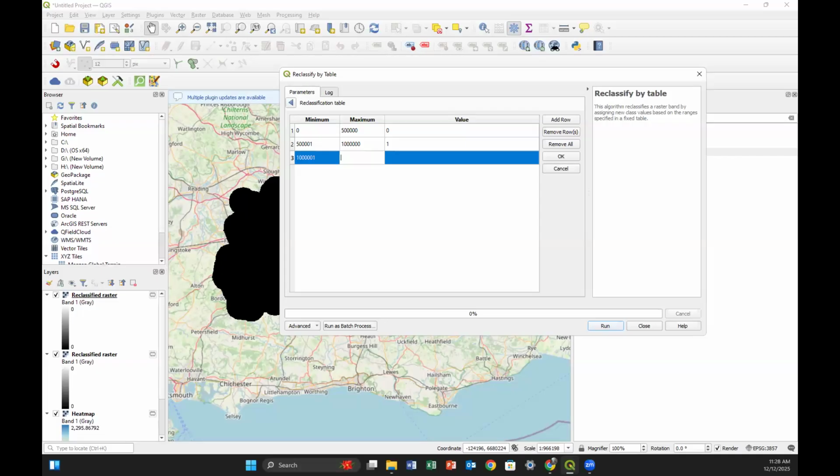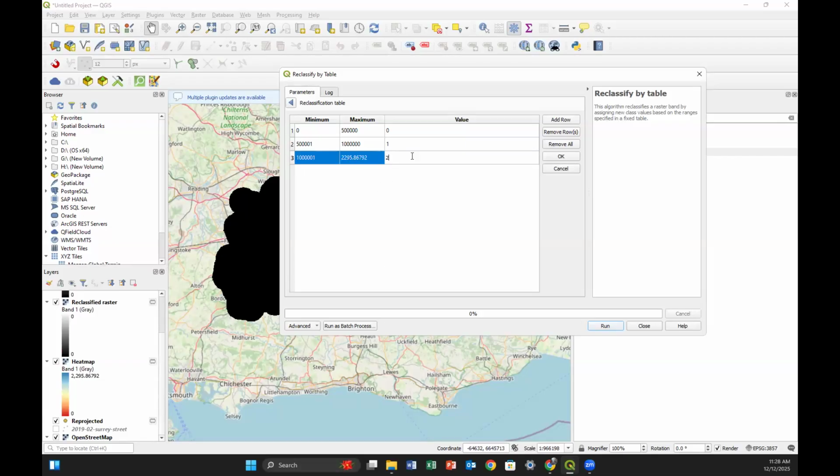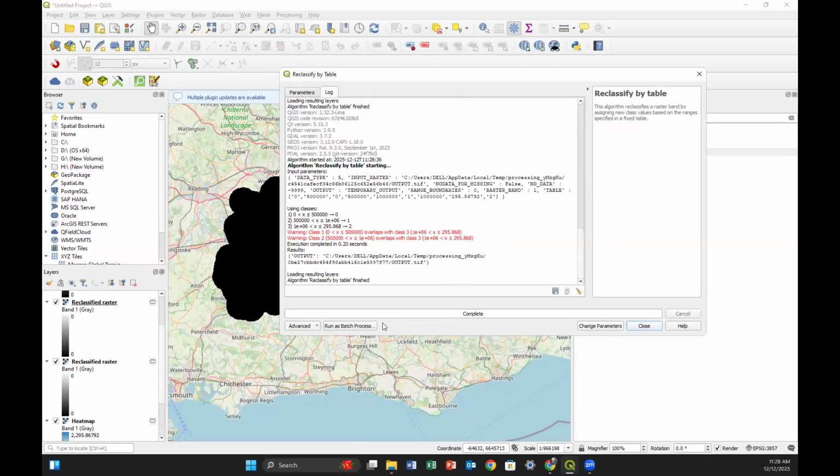That would be the value. 2295.86. Still saying 0, 0.